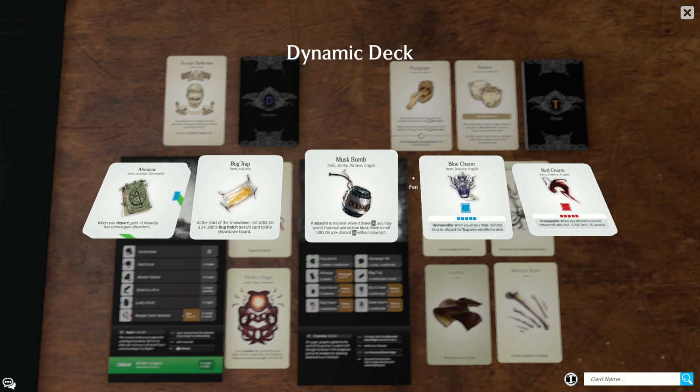So you can achieve stuff with it. I just don't see the point. I would rather have a bomb that was once per showdown, and didn't archive itself, and maybe worked a bit less often. I'd be fine with that. Maybe if instead it said, if adjacent to the monster, spend an activation, the next time it draws an AI card, you may spend 2 survival and archive the Musk Bomb. So I don't know. I just wish this was something more than it is. And I just don't use it. I just do not use it.